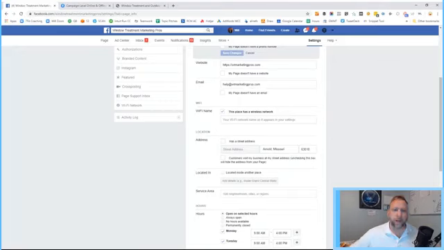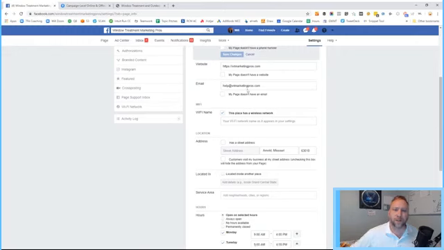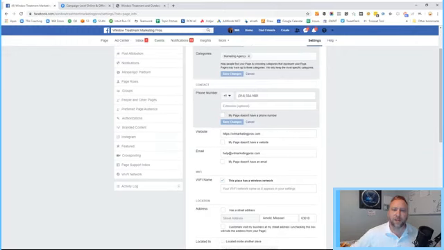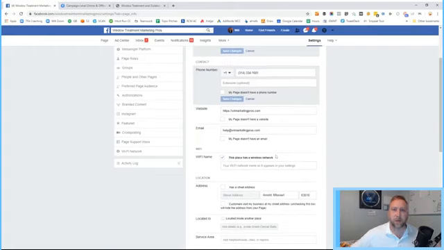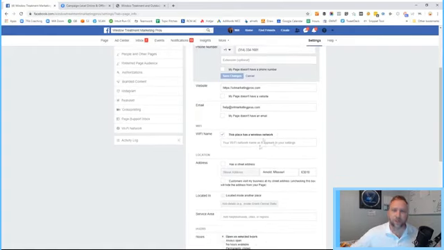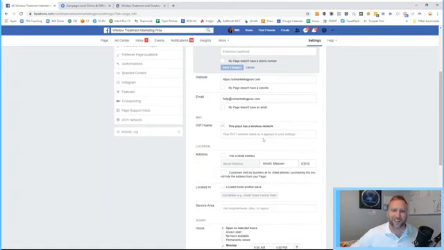All right. Next is your email. Make sure that you have some way in there for people to contact you. And this is going to affect the button on the front end of your page that says contact this business. So obviously, if that's not there, or your phone number is not there, if this stuff isn't filled out, then it's not going to have that button there. People aren't going to be able to contact you and hire you. So it's in your best interest to fill these out, right?